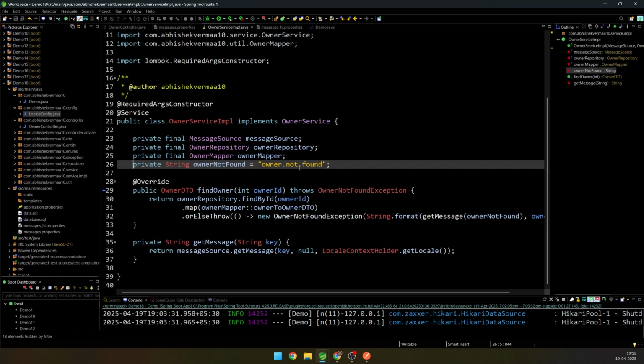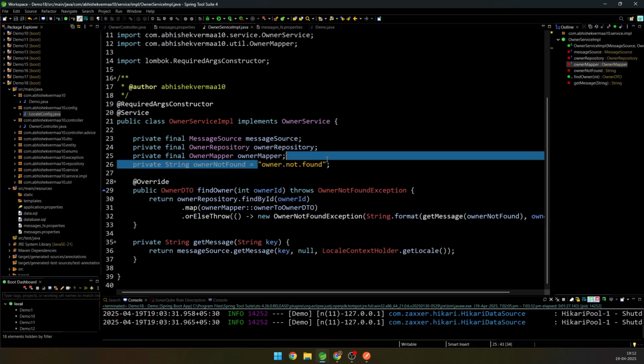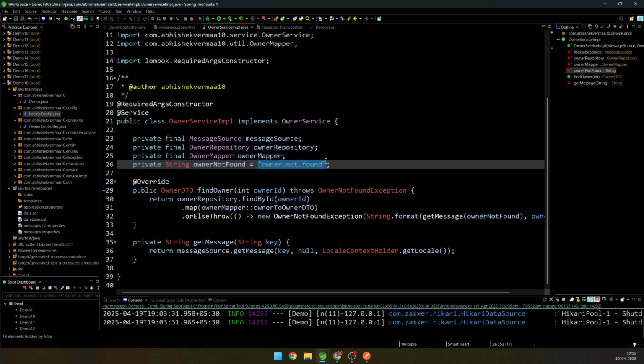So this is the main part, guys. Here we are providing the key. Earlier we were taking help of @Value to do the same thing. Now instead of @Value, we are passing this key into this get message. So this key will go there, the locale will go, like your Hindi or whatever the locale is, and from there it is going to pick the thing.